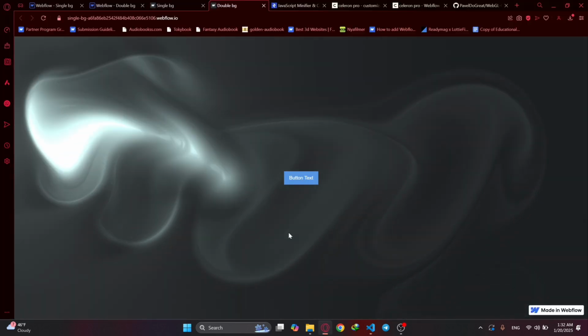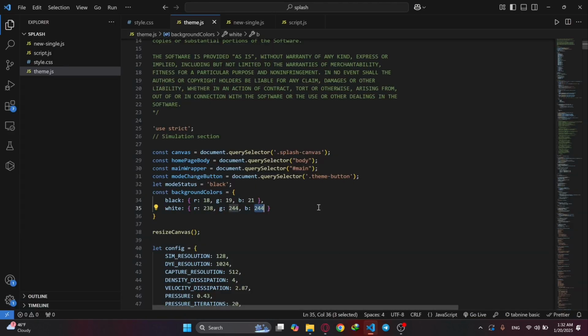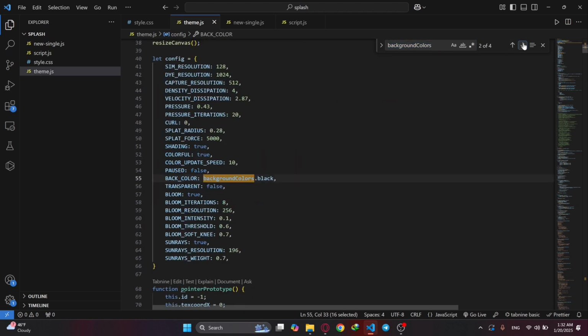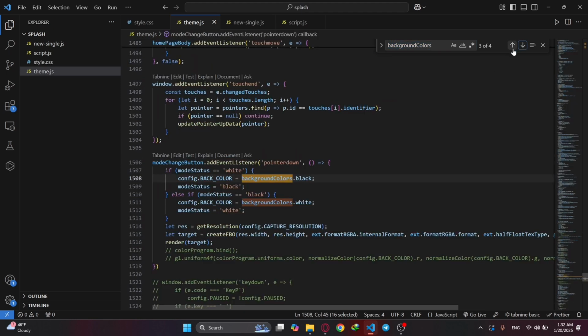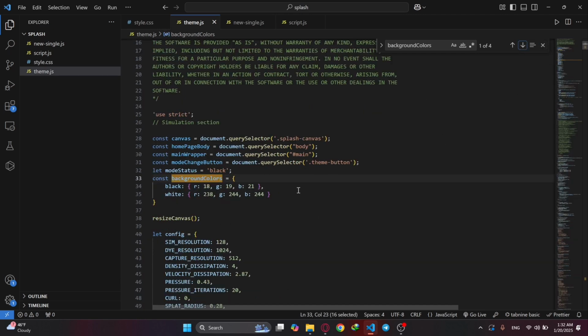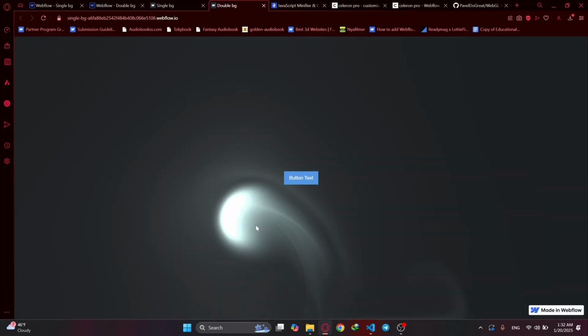It's gonna be used as that background color, and that's it. If you want to know how it works, it basically just copies these values right here and uses it inside of actual code to figure out what to do with it and where to use it. It's like checking if it's white, use this one, if it's black, use this one. So just change these values and it's gonna work. So that's how you mess around with the backgrounds.